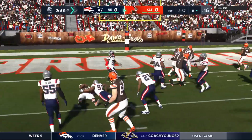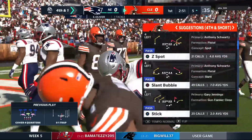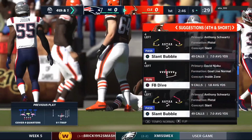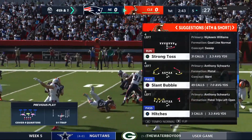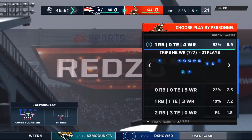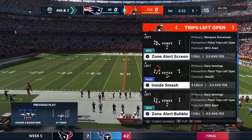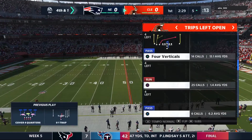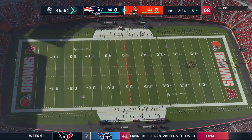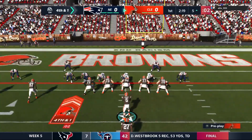Now a handoff here to his running back. And he's going to be taken down here still a couple yards short of the first. It's a pickup of 3, but it brings up what will be an interesting 4th and 1. 4th down and 1. And no move to get the offense off the field. They'll stay put on 4th and 1.